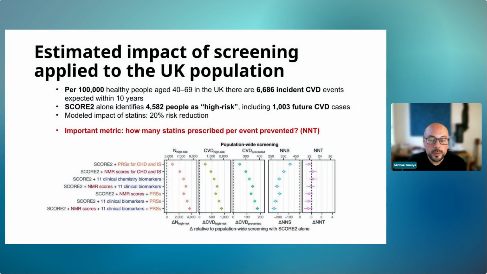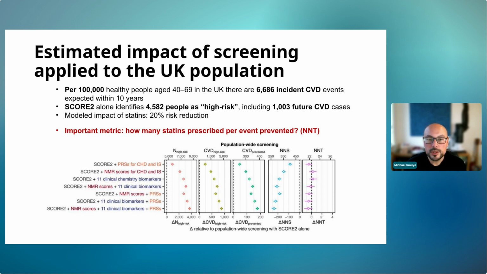To do that, we use a primary care population drawn from the CPRD primary care database in the UK, to recalibrate our models to a primary care population that also reflects the demographics of the UK. I'll skip through to the bottom panel in front of us. As you ask how many individuals are designated as high risk, you can see that in the first column.